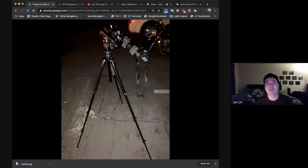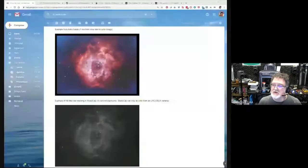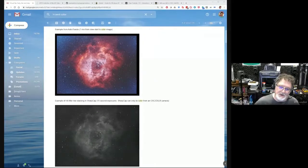So would it then be shooting through each filter, in a kind of round robin style? Yeah, I'll show you the example here. This color image of the Rosette was SGP, just like you would normally use it, except it was doing 30-second exposures in a round robin versus finishing an entire event. So it was doing HA, S2, O3 in a repeating pattern.